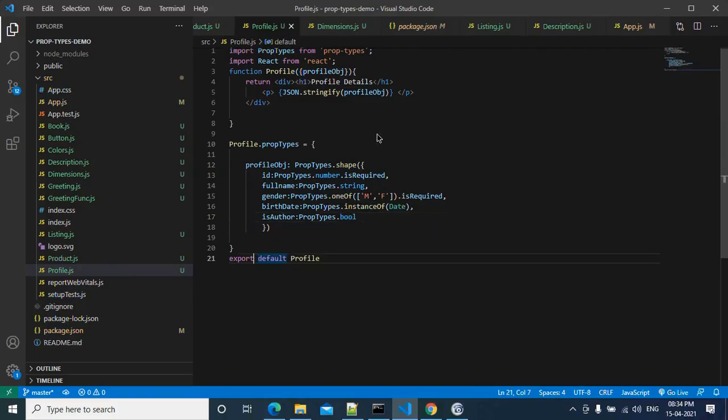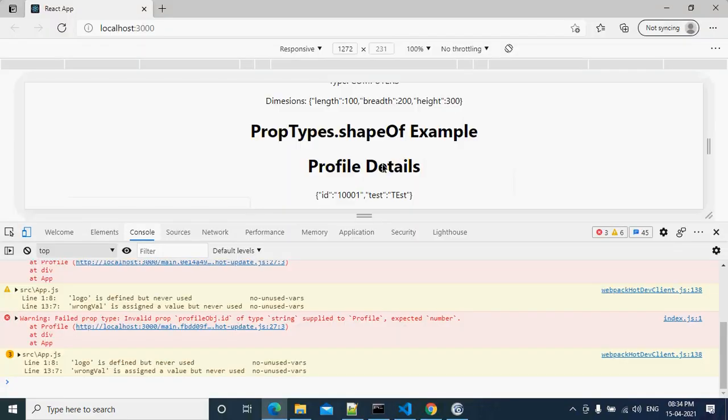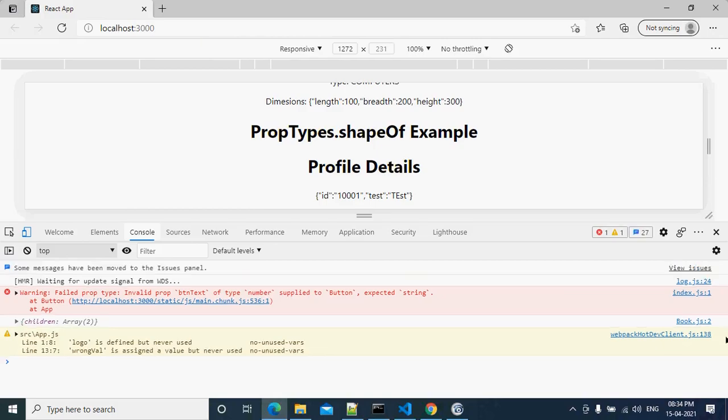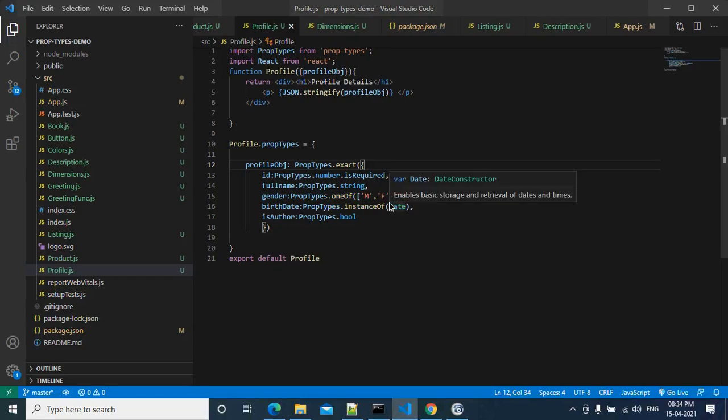In case of exact, right? If I change this to exact, we'll see what will happen. In case of exact, what should happen?